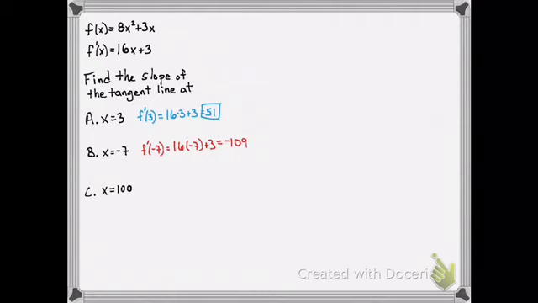Easy. No problem. To do the slope at x equals 100 is super duper easy. I don't have to do another limit or anything like that. I can simply plug 100 into the derivative and do 16 times 100 plus 3 and get 1,603. So this is why we do a derivative. A derivative allows us to find slopes at multiple points without having to do the limit over and over and over again. So let's take a look at one more example, and then we should be good to go.